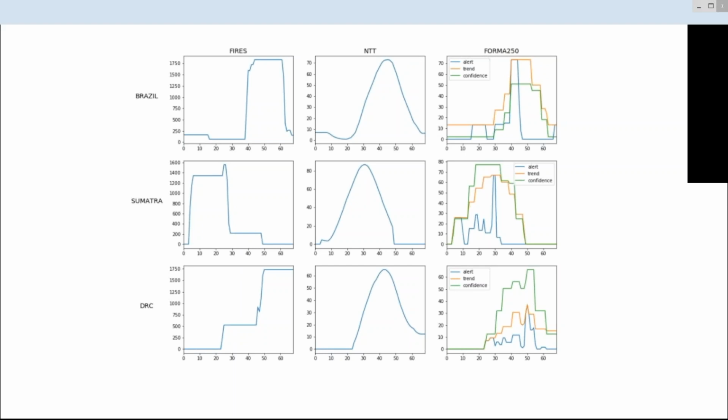And similarly with vegetation color, almost in the exact same place, there's this increase in change of vegetation color, and it leads to this very sharp peak in our alert trend. Now in Sumatra and this next example in the DRC, you see something very different. You see that in Sumatra, the fires are actually preceding the vegetation color change. And in the DRC, you see that they come after it.